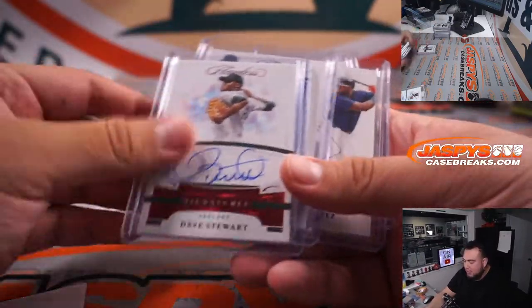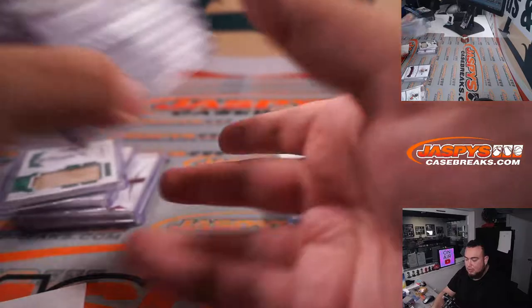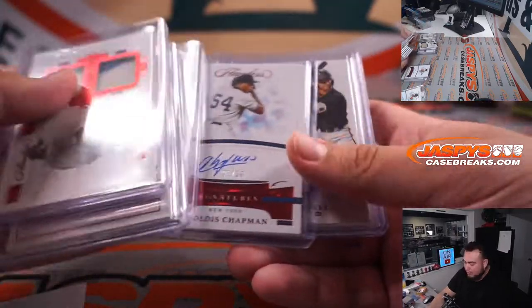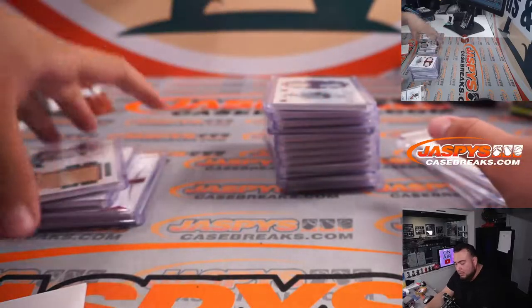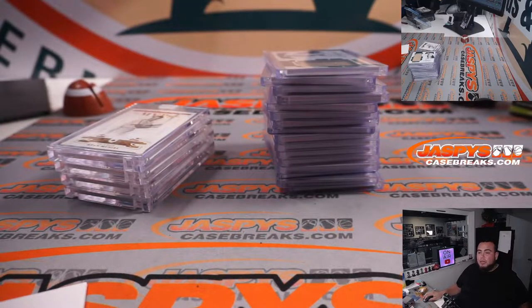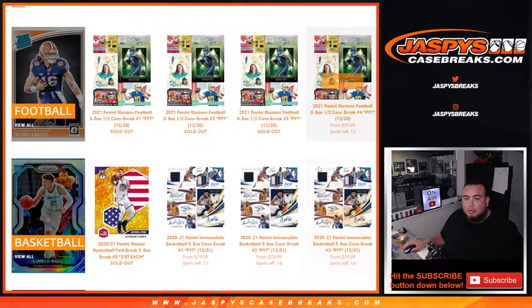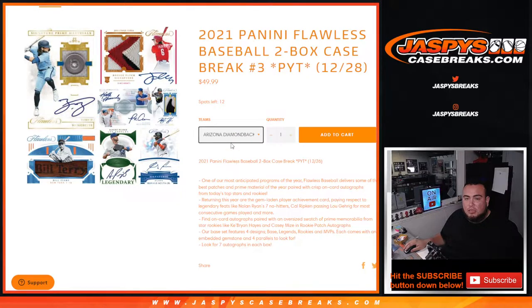Marshall, Blake Snell, tags tags tags in this one — Aquino, Williams, Stan, Yordan, Vladdy, Julio Rodriguez, Nick Gonzalez — solid stuff guys. No randomizers to do here, just big hits. Number 3's in the store guys — I'd love to get number 3 and 4 done tonight. Start buying out, pick your team, number three — we're down to 12 left with a lot of great teams remaining, some very inexpensive teams too. Appreciate it guys, JazzBeastCaseBreaks.com!